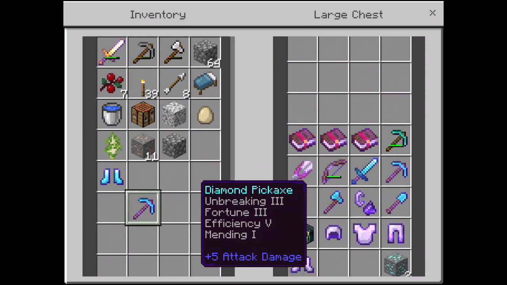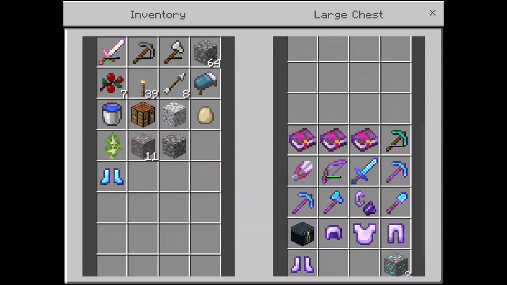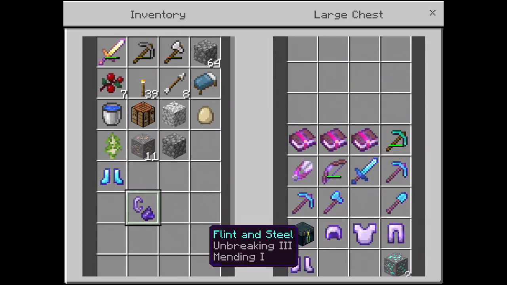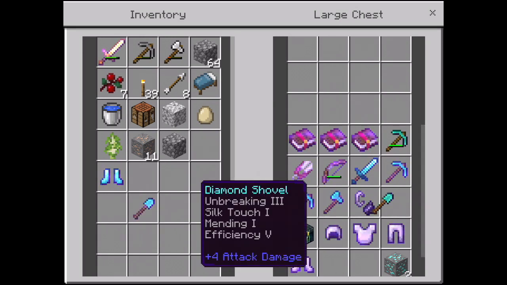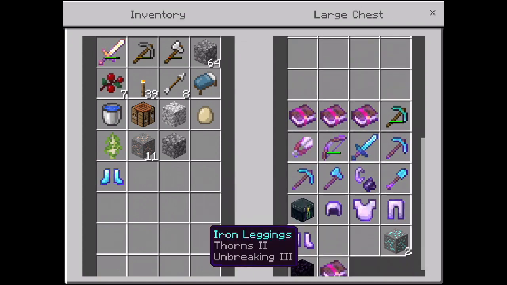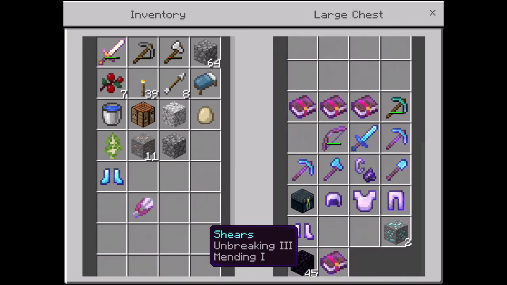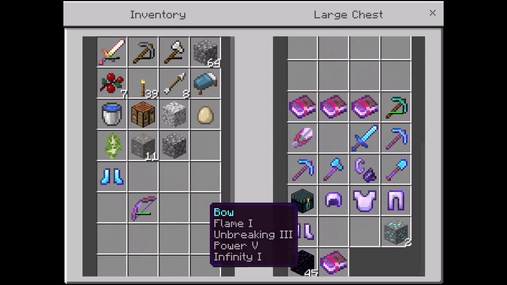We got a fully decked out fortune pickaxe, axe, a silk touch, flint and steel in case I need it, diamond shovel, and we also have these shears, and we have a bow. And I have a pretty good bow too, because we have power 5, infinity 1 on that.